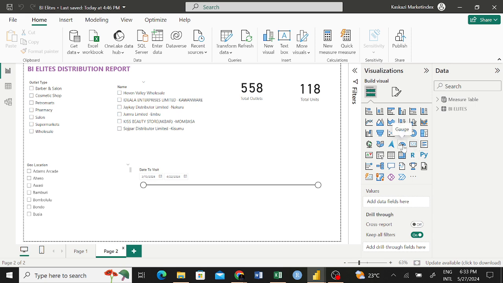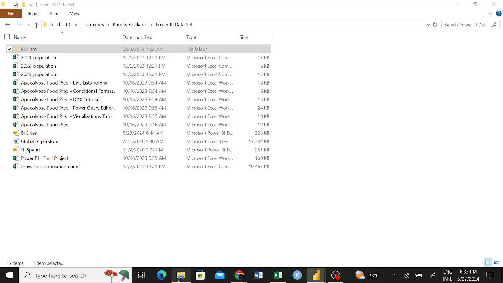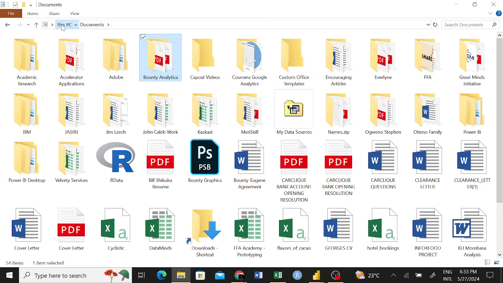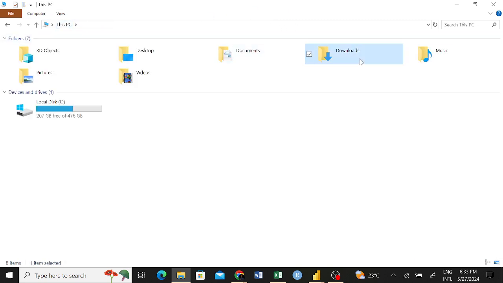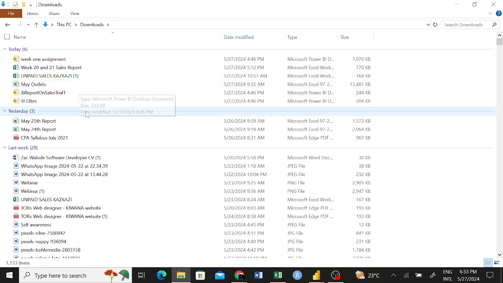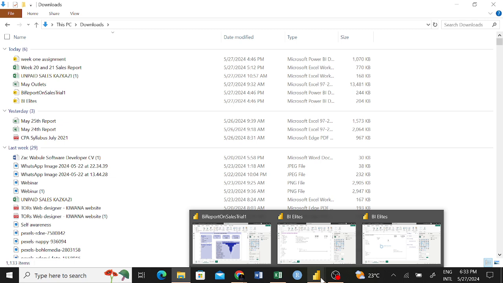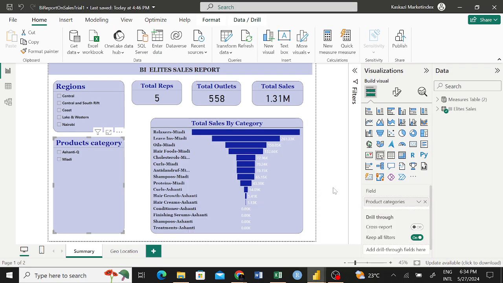There are even the gauge. You can even find a map. There's a map there. There's also another field map here. There are so many visuals that you could also even try out. Let me see what there were here that I just looked at. I don't know whether I highlighted them. Okay, there's another one here. Somebody was trying out the Zebra BI.